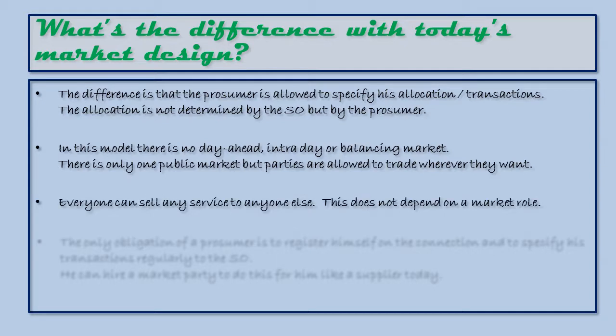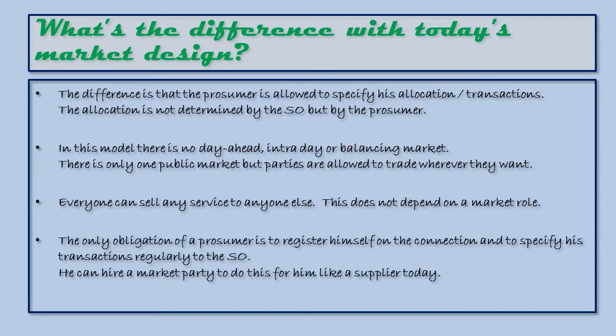Everyone can sell any service to anyone else. This does not depend on a market rule. The only obligation of a prosumer is to register himself on the connection and to specify his transactions regularly to the system operator. He can hire a market party to do this for him, like a supplier today.